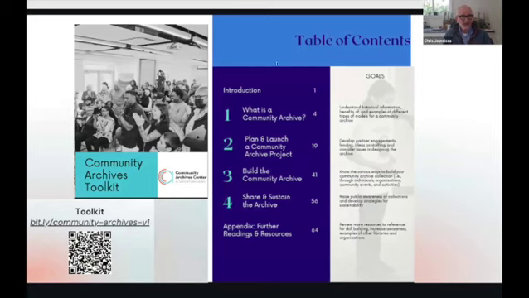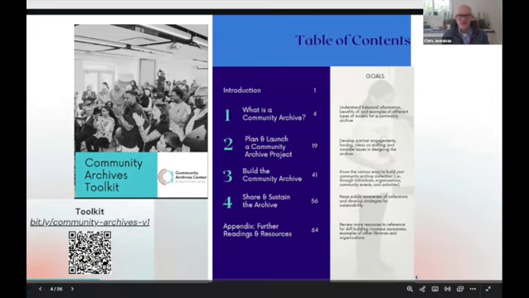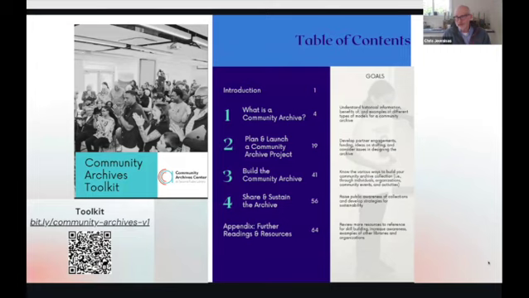So basically, we start out with an overview to help orient folks to what is a community archive. Again, starting from the assumption that people will be at different points as far as their experience with community archives, so really just trying to provide some background. And then each chapter, we tried to make as practical and useful by including examples at the end of, say, forms that we had used, and also just trying to help people think through certain issues that would apply in their community based off of the lessons that we had learned at Tacoma.